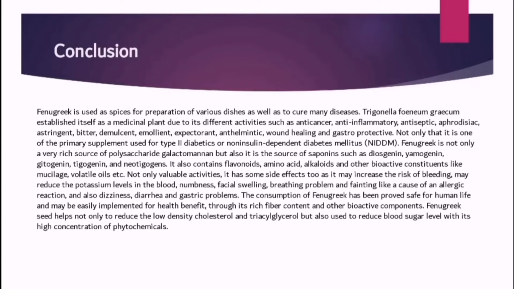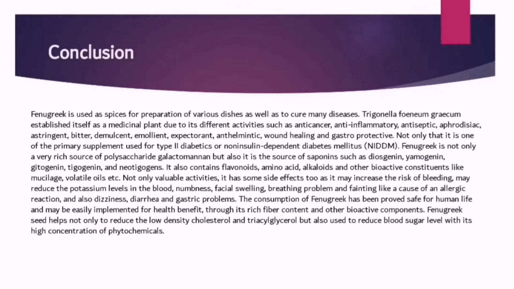In the conclusion, I will discuss the whole presentation. Fenugreek is used as a spice for the preparation of various dishes as well as to cure many diseases. Trigonella foenum-graecum has established itself as a medicinal plant due to its different activities, such as anti-cancer, anti-inflammatory, antiseptic, wound healing, and gastroprotective. Not only that, it is one of the primary supplements used for type 2 diabetes, or non-insulin-dependent diabetes mellitus.